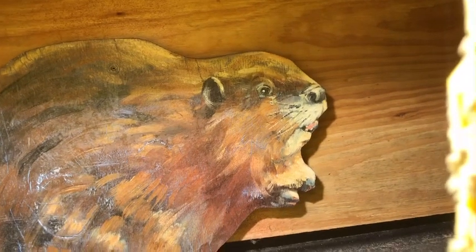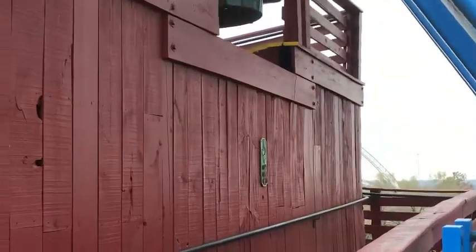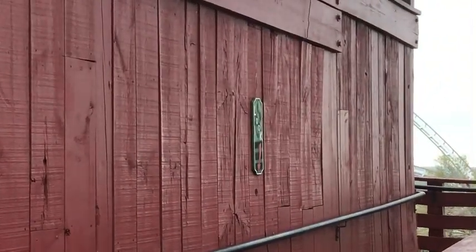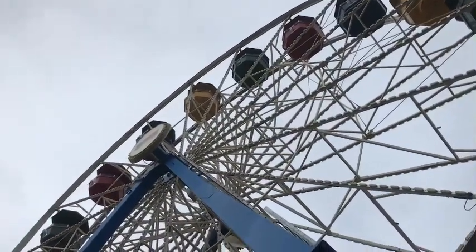But either way, the beaver is a great hidden secret for this Ferris wheel, since not many people know about it and they usually walk right past it. So after you ride the Ferris wheel, be sure to look through the peephole and see Mr. Bucky the Beaver.